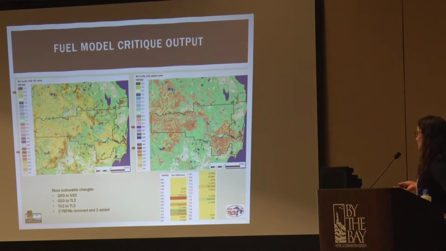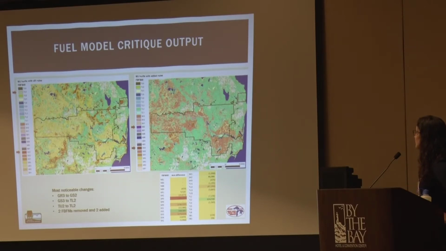So this is the output. I'm kind of going backwards and looking at what was the result and then jumping into a couple examples of how that worked. So on the left, this is their management area. The fuel model is based on the map zone 51 rules, and luckily their whole area is within one map zone, so they didn't have to take some rules from one zone versus another. And on the right, this is their output after their whole critique. This is their new map of their fire behavior fuel models.